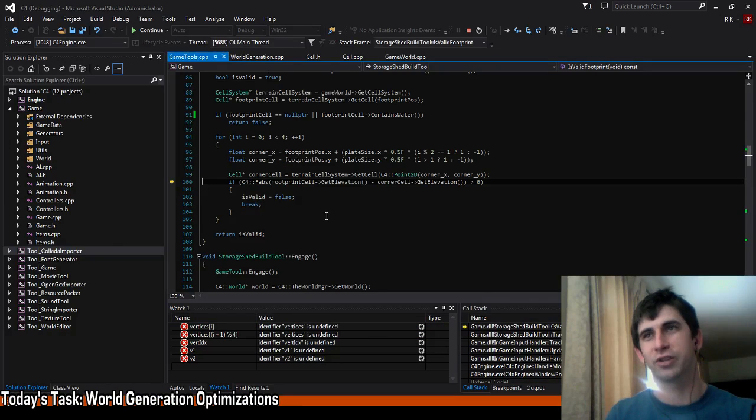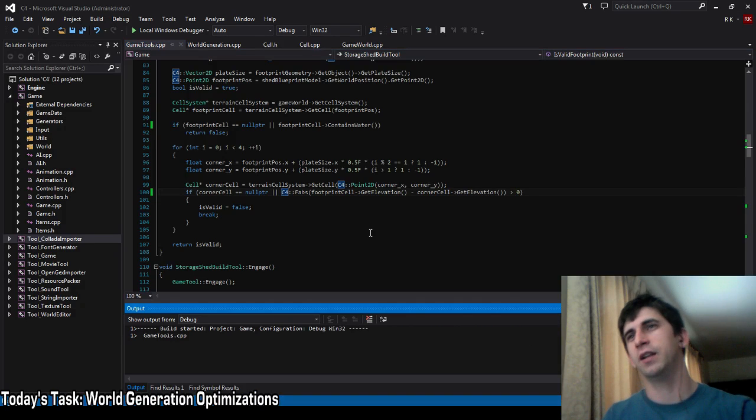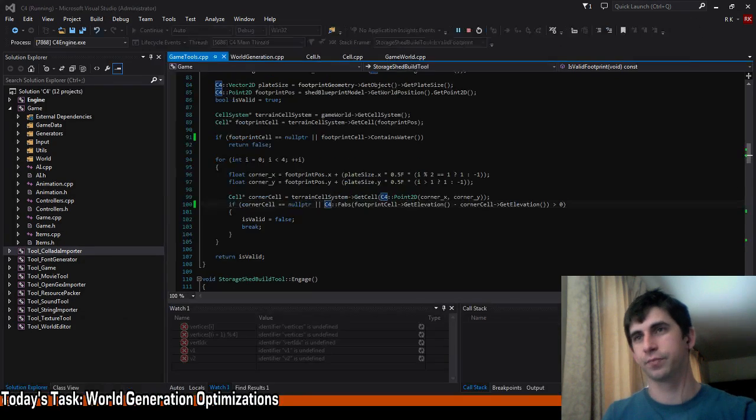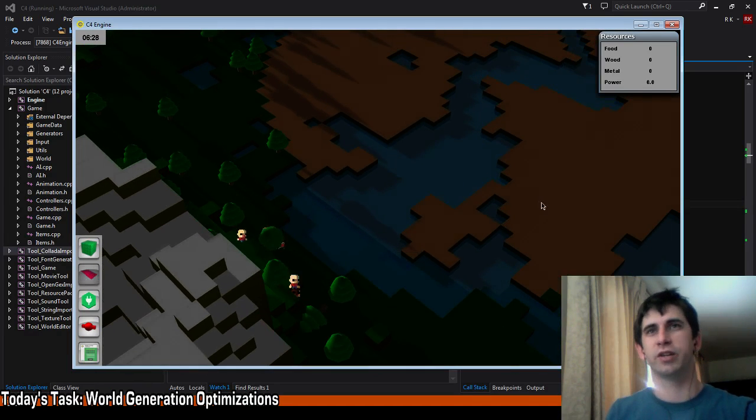Ah! And why are you crashing? What is going on here? If the corner cell is null. I don't understand why these are coming in as null. That's the weird part. If it's a null pointer, or... Oh, you know what? No, I don't know what, actually. Valid is false. Yes. Okay. Couple little fixes need to go in. Sometimes I write code without null checks. Let's try it again, just in case.